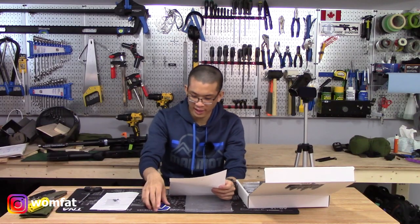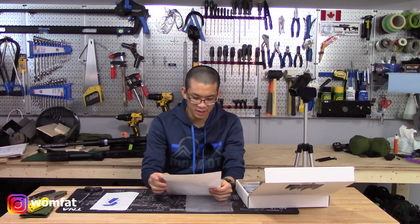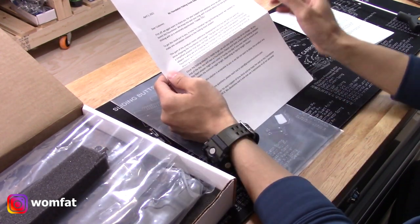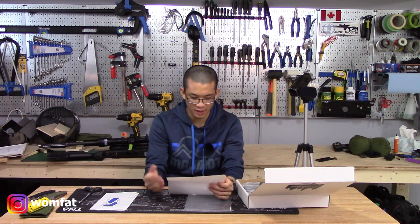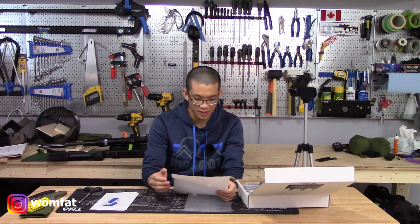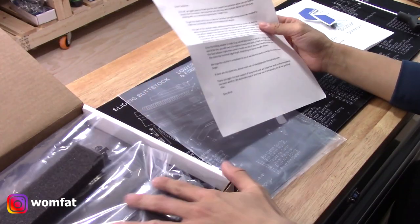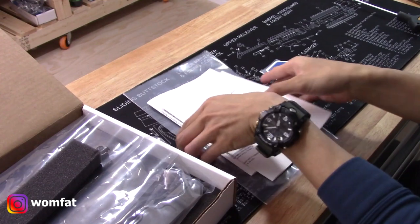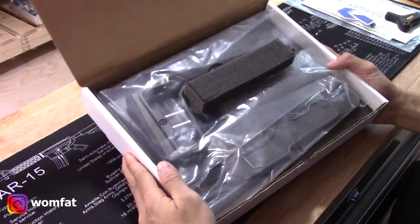I just read this letter and it looks like the stock that goes with the chassis system is supposed to be folding, but they had some development issues with the folding stock adapter, so they've shipped it currently with a fixed stock adapter. I personally don't have a purpose for a folding stock at the moment, so I actually prefer the fixed adapter — it's probably more rigid. Once the folding stock adapter is ready, they'll ship it to people who purchased a Foundations chassis at no cost. The manufacturing process has been delayed a bit because of the lockdown, but let's go ahead and look at the chassis now.